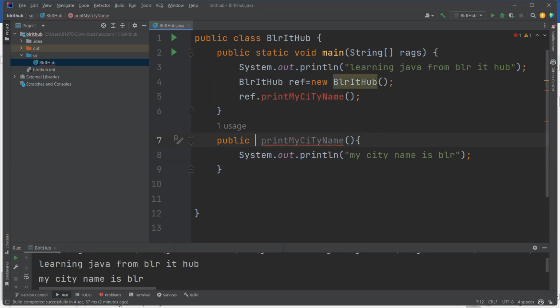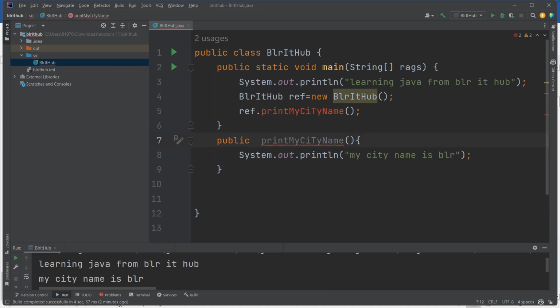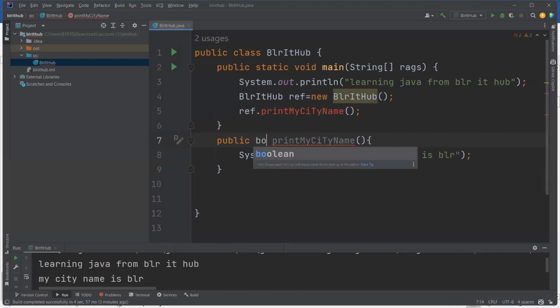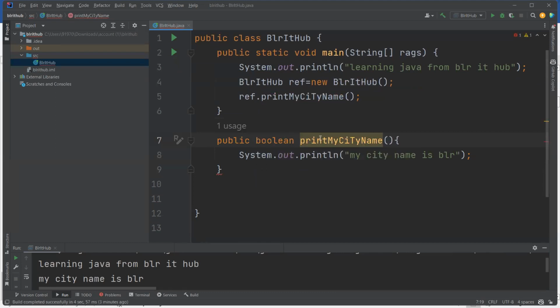Boolean: hey, do you have 5 rupees change? No or yes, right? That means true or false. Boolean. This is a return type.